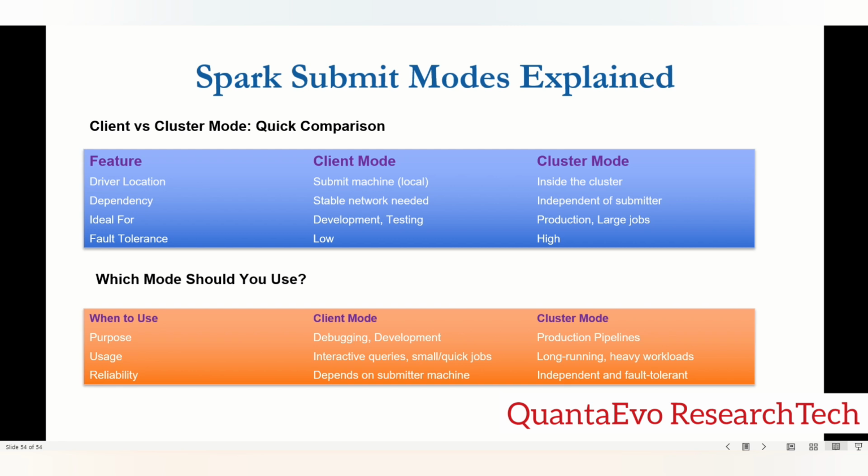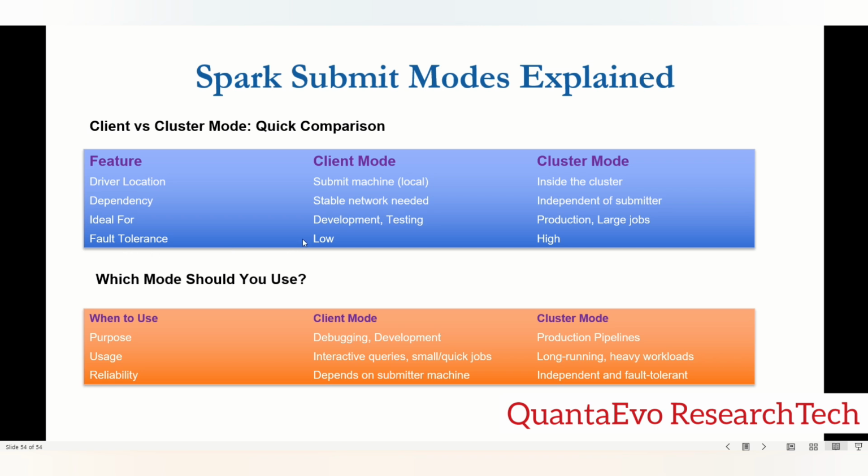After 2 hours you need to turn off the laptop. Then your job will get stuck and will not run. But if your driver, who is responsible for the whole job, is sitting in the cluster itself, then even if you close your laptop, your driver is still running in the cluster, so it will make sure to complete the job.